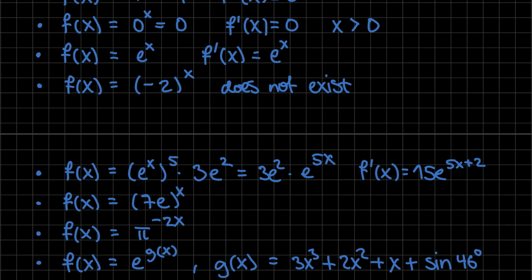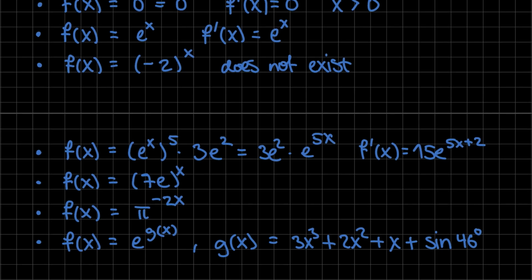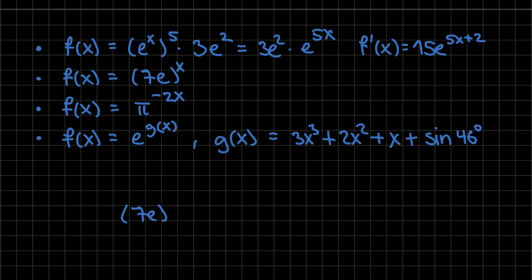Okay, the next function is 7e to the power of x. So what we can do here is we have maybe one or two options. We also had one or two options for the previous one. We could have set this to be u potentially. Now for this one, what we can do is distribute this x to the e and to the 7. So I'm actually going to write this down here. So 7e to the power of x equals 7 to the power of x times e to the power of x. And there you go.